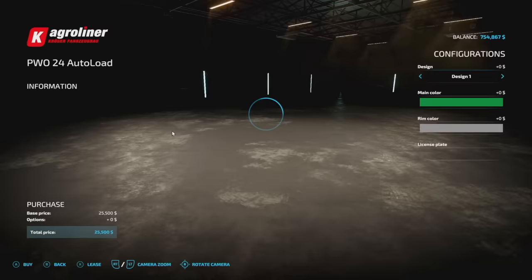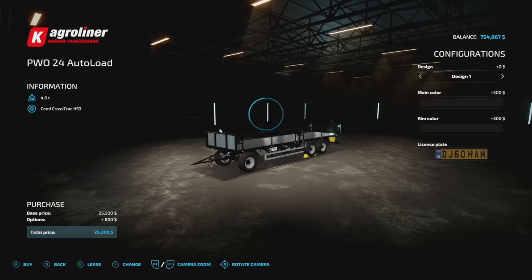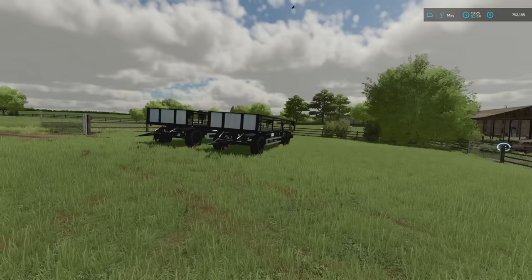I think I'm just going to stick with a standard design, just the same thing that we've been used to. I think one thing I might do is just go with an all black look. That way it separates itself from the ones that we've already got. This will be perfect. We'll lease a couple of these. Boom, boom, boom, boom. Done.